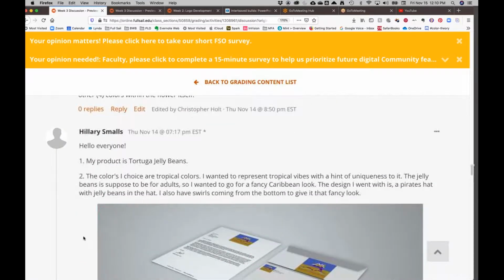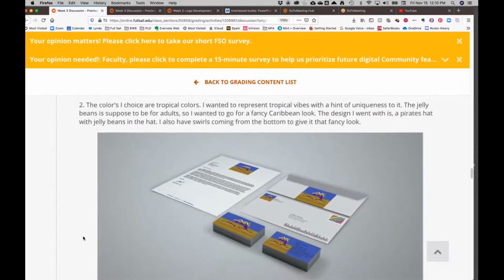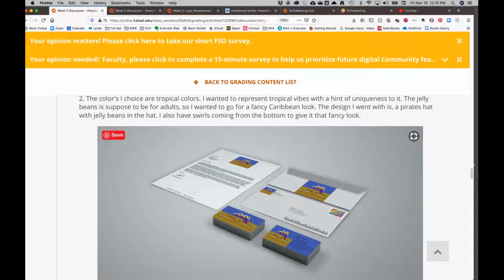All right, Hillary, Tortuga Jelly Beans. Your logo has the same issue. First of all, it feels like an illustration overall with some type in there. You want to have a simple icon and some logo type. Tortuga maybe big, Jelly Beans small.